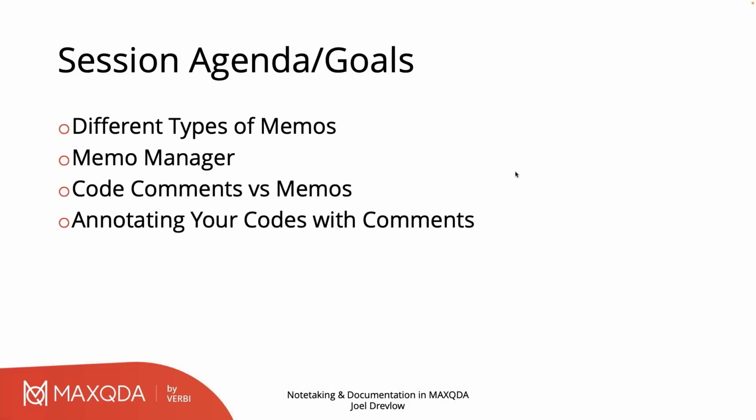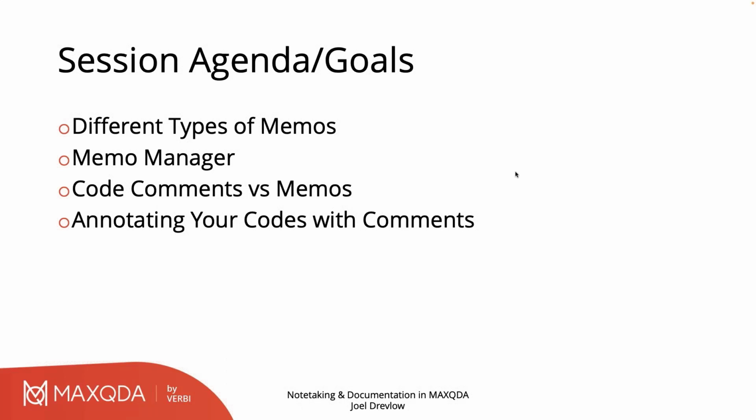All right, so the session goals for today. By the end of today's session, you should have a good feel for all of the different types of memos and some of the ways that you maybe could use them in a project that you're working on or will be working on. You'll also get an idea of how to manage these memos. I'm going to show you the Memo Manager, where you'll learn how to filter, sort, and search through your memos. And I'm going to clarify the difference between a code comment and a memo.